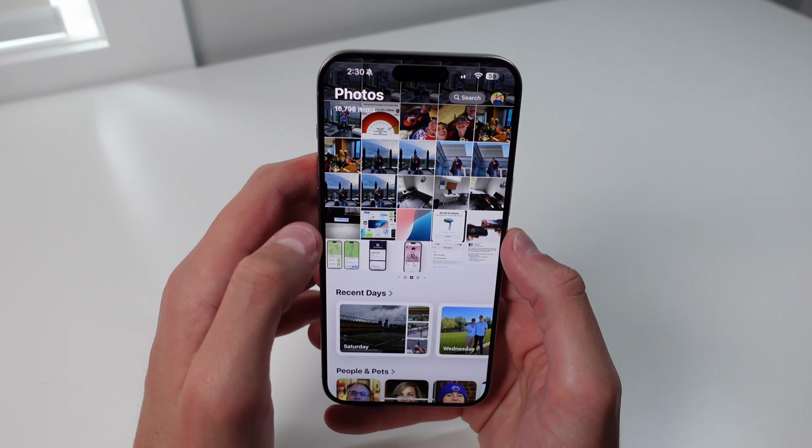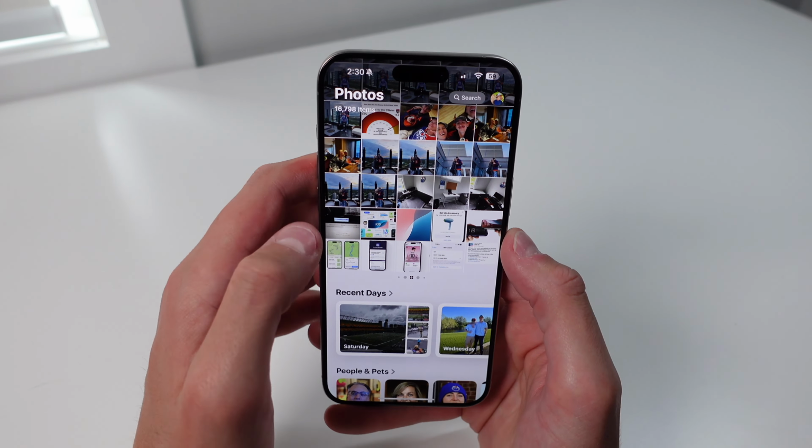Something that is nice though is that we're able to customize our view. So you can see here, if we go far enough to the right, we have a customize button. And if you click on this, you can see what types of photos you are going to be shown by the application. I just feel like it's a little bit convoluted. I don't really understand how it works. Maybe that's just because I haven't used it for long enough, but let me know your thoughts on the new Photos app in the comments below.